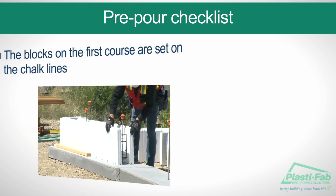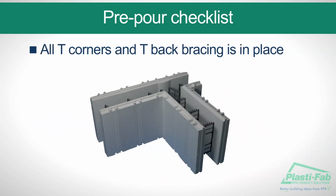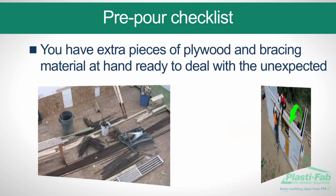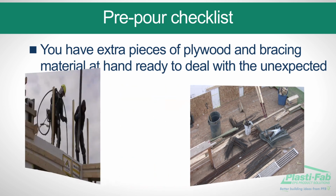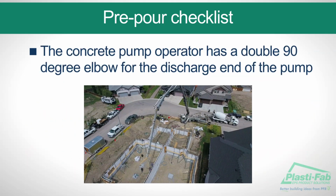Be sure that the blocks on the first course are set on the chalk lines. All T-corners and T-back bracing is in place. All rail ribbon is in place together with string lines attached, ready for wall alignment. You have extra pieces of plywood and bracing material at hand, ready to deal with the unexpected. You have a 1-inch to 1.5-inch vibrator. The concrete pump operator has a double 90-degree elbow for the discharge end of the pump.